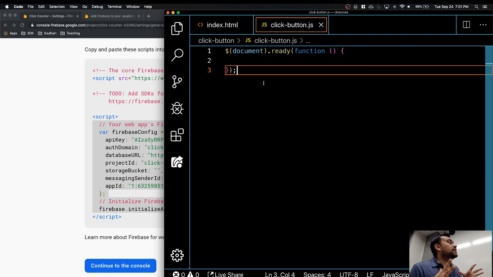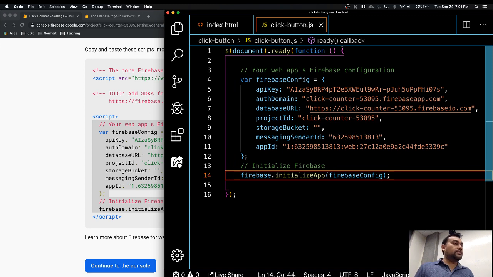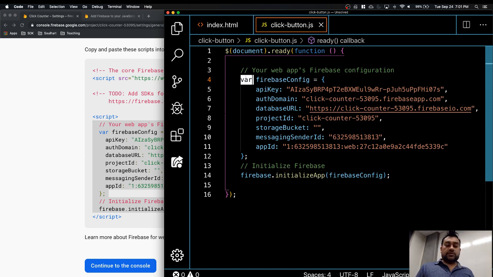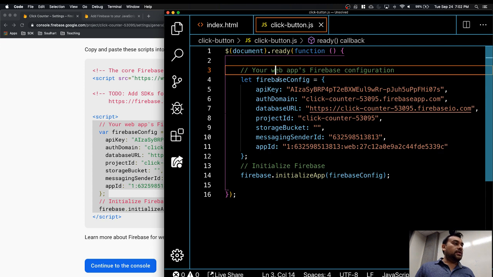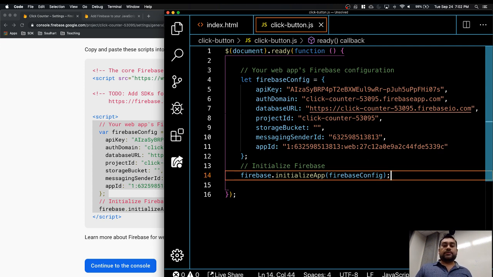Again, you guys can watch right now because there's a whole exercise, but make sure you understand what I'm doing. So the next part, I'm going to copy the configuration that I just copied from the site. I'm going to change this to let, and there are no changes over here. This is absolutely necessary in your JavaScript code, otherwise Firebase is not going to work. It's going to give you an error, and it wouldn't know where to do what.